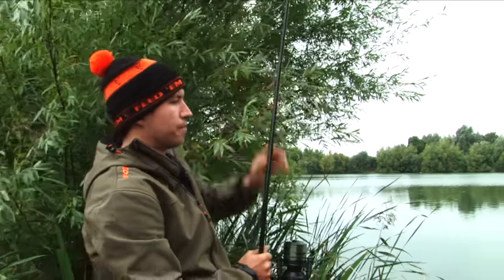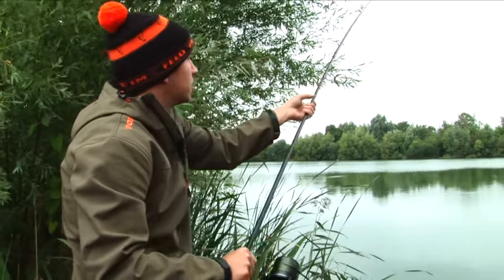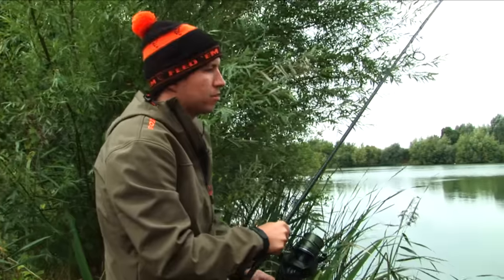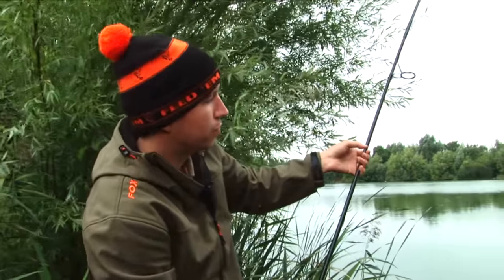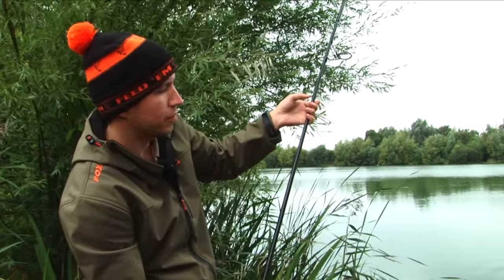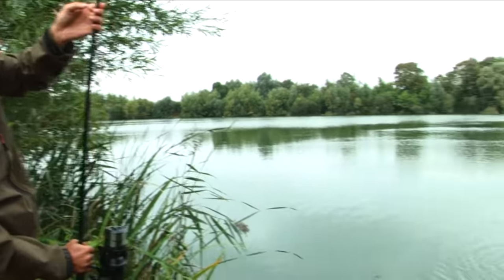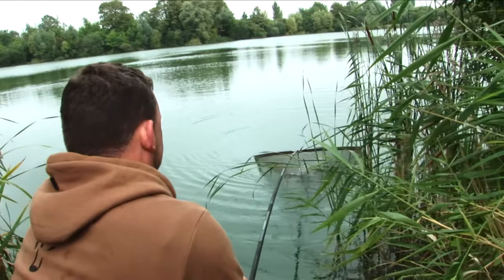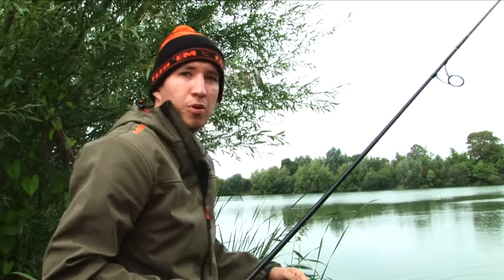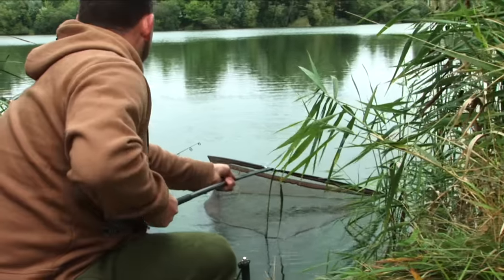Got some bait out, came back in yesterday afternoon after work, and had the rods all clipped up, banged them out to the marks, and I've had bites on all three rods. And the rig is a little bit different to what I was using last year. Still the hinge rig, but I'm using a stiff boom. That's in the net. Cheers, Scott. The boom is a stiff boom. It's the Camatex Light Stiff.